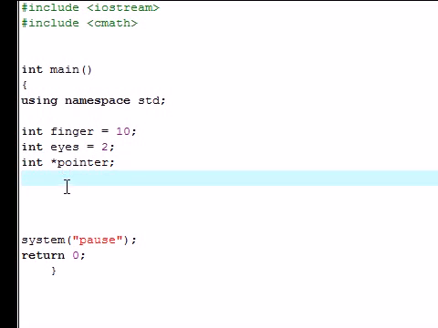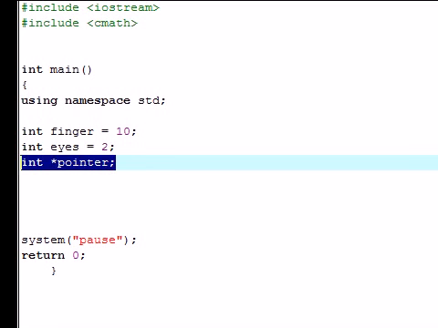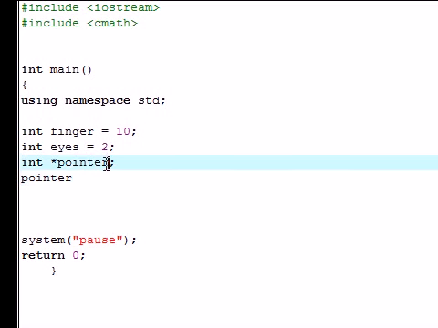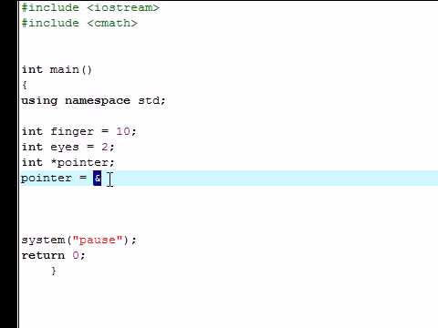Once you're done declaring your pointer, C++ goes, alright, I can see you're going to be working with a pointer, but what do you want to point to? What address in your memory do you want to point to? Since it asks, we have to answer. We already have this variable called pointer that we just declared, so you don't need to use the asterisk, because that's just for declaring it. We say our variable pointer is equal to the address. And remember from our last tutorial, we used the ampersand for the address, the location in memory. You use the ampersand and it shows you where the address is, and you can use any of these variables, finger or eyes. I'm going to use finger.